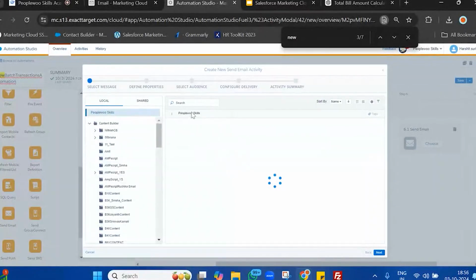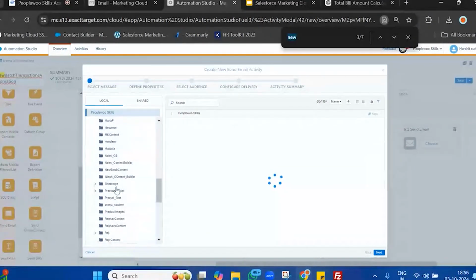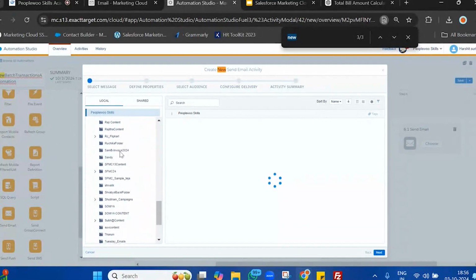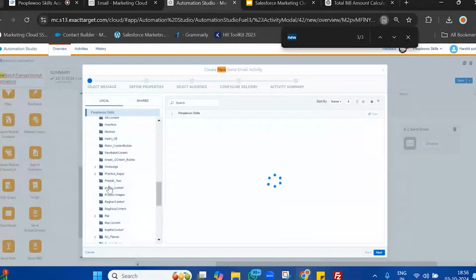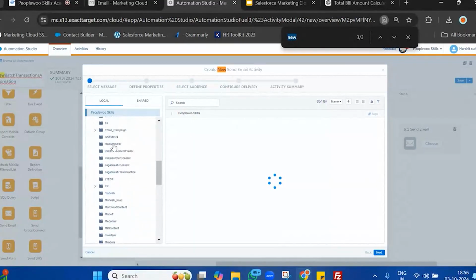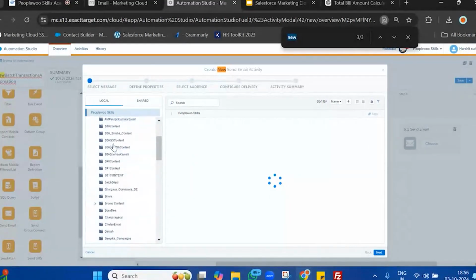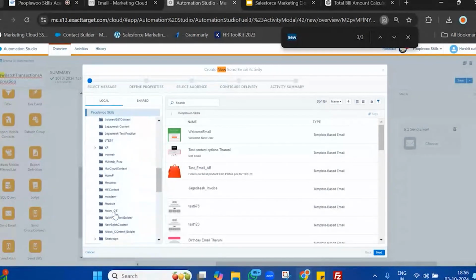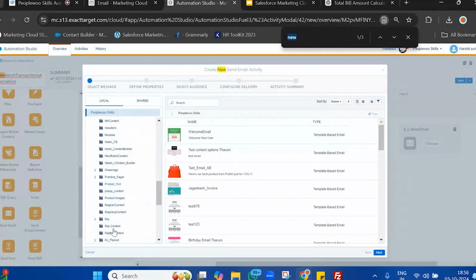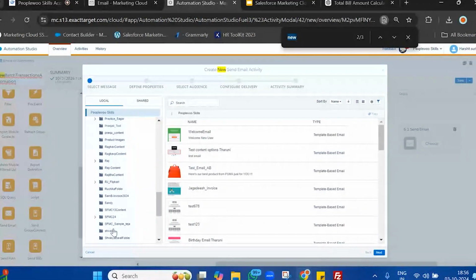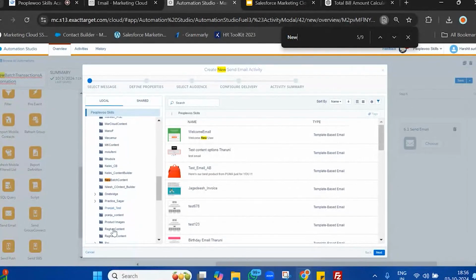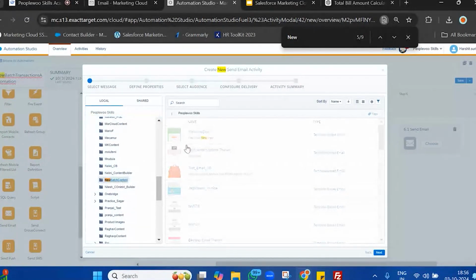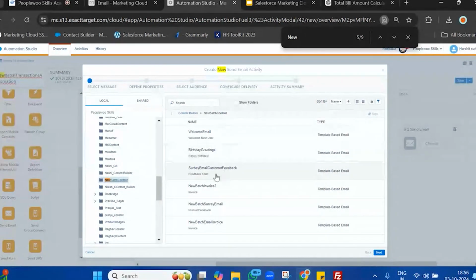So we already have developed feedback email earlier, where we have linked it to cloud page, if you remember, and have defined smart capture form. So we will select feedback email here. So survey email feedback we will select.